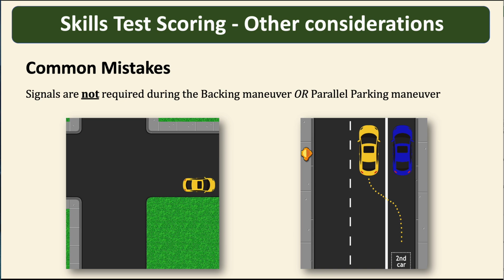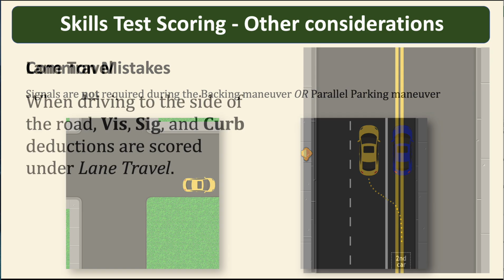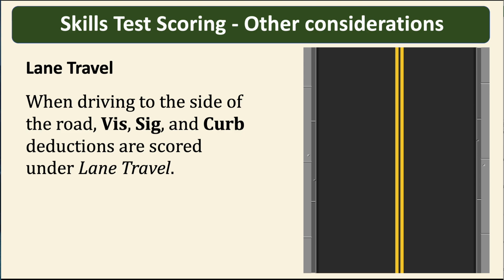Please note that while the applicants are driving in reverse, they are not required to use a signal. Sometimes, I'll tell you, folks will put on the hazard lights and they'll be on while they're driving in reverse. That's fine. But I'll tell you, probably about 20% of folks forget to turn the hazard lights off when they re-enter traffic. And if they have the hazard lights on while they make a movement to the left of one car width, that is considered a lane change, and you should have been signaling to the left and not using the hazard lights. You would score signal in that case under the maneuver scoring. I know that's a lot of words. Reach out to us if you have any questions.